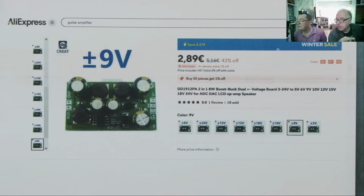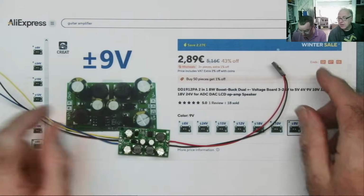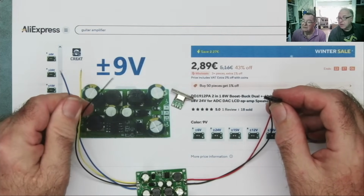So you're using the version plus and minus 9, or plus and minus 10 for that matter. The one selected down there, yeah. Because we'll get away with 9 volts, and this is a module in real life then. Okay, so literally we just connect the USB-C connector to the input. We get this USB-C connector. We connect this to the PCB.